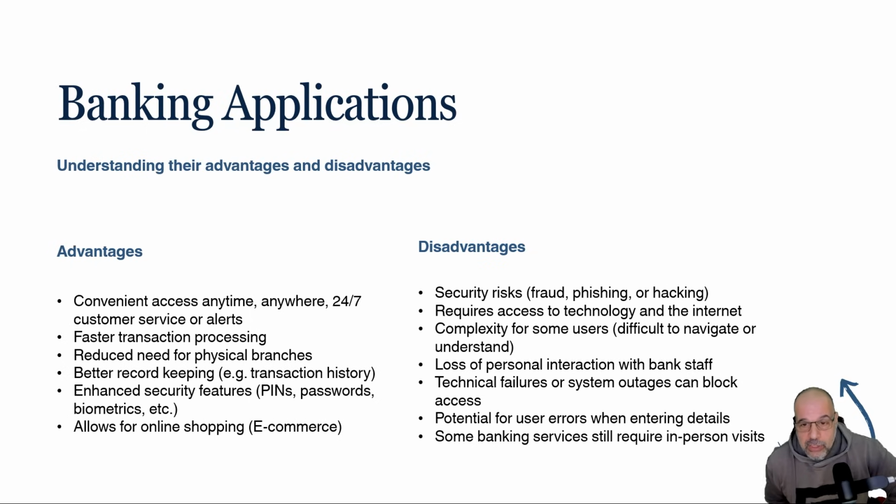Disadvantages: security risks, fraud, phishing, or hacking. Whenever you're working or doing anything electronically over the internet, over a network, sending information, there's going to be a security risk because that transaction can be interrupted and they could try to, let's say, decrypt the information and hack your account. Requires access to technology and the internet.